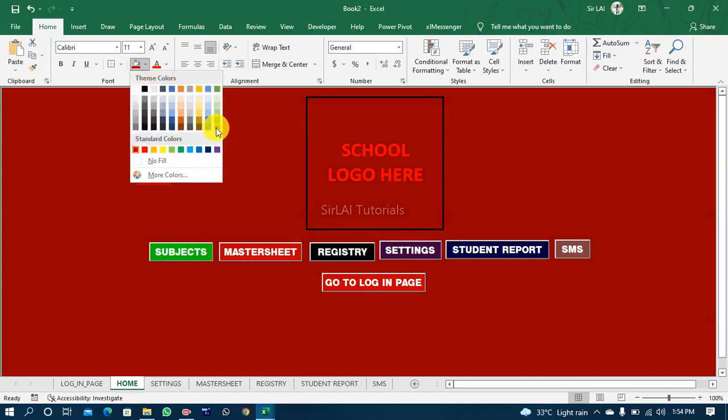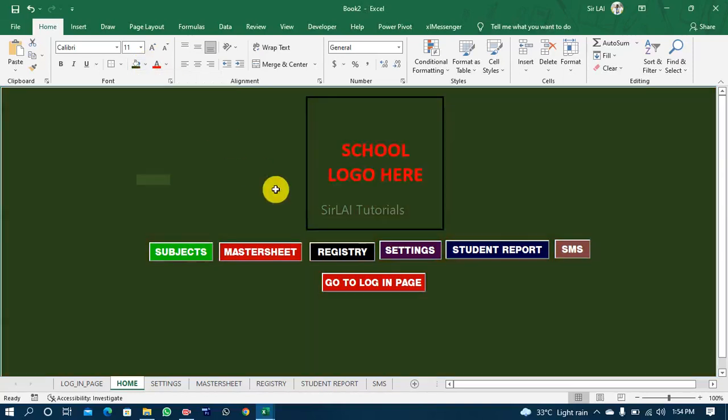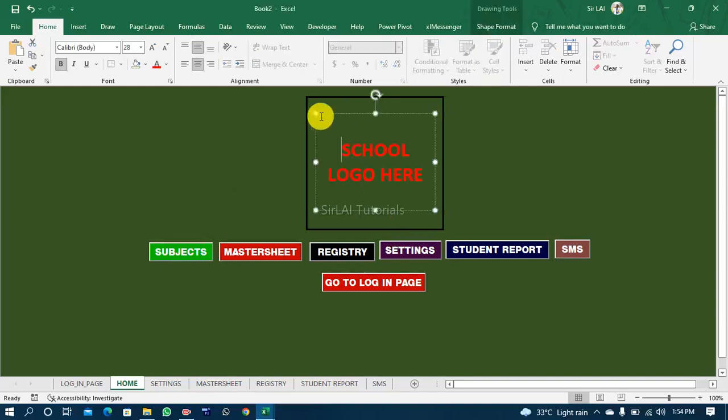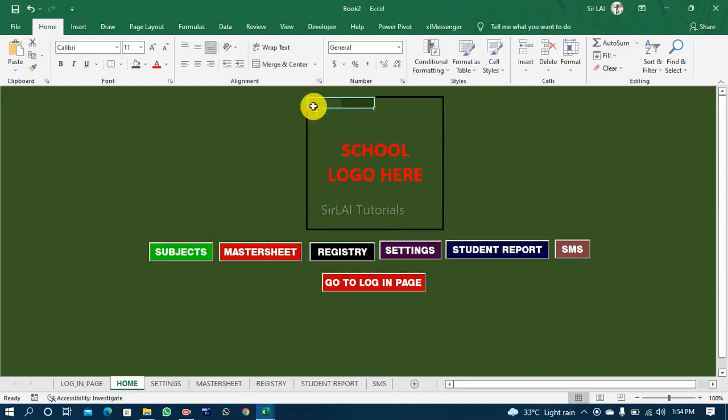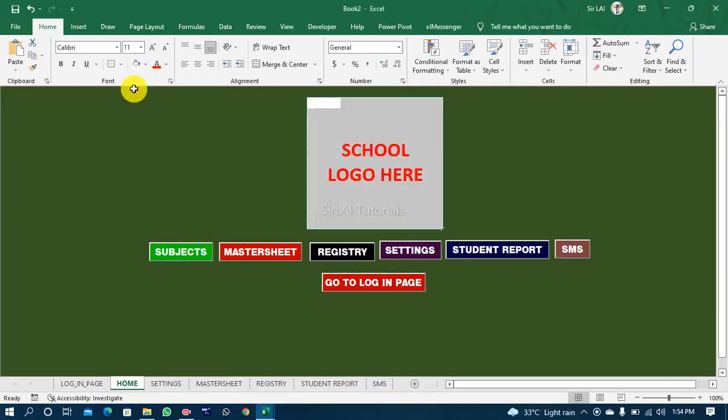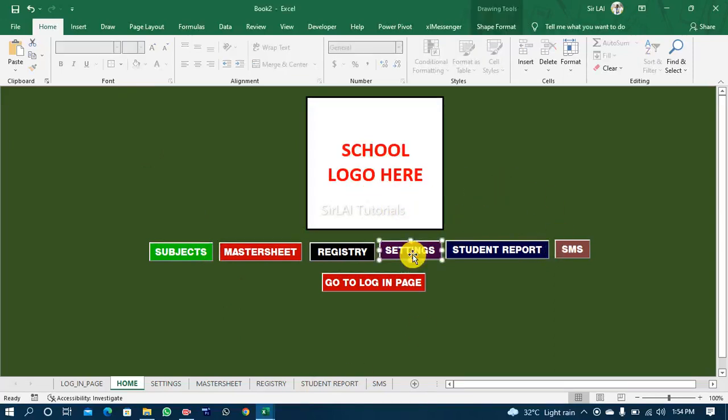Let me choose green. Inside this, you can also change the colors here by selecting the cells in the box. Then come to fill color and choose white. So you see that the colors in the cells in that box will be white instead of the other places. So we have this.